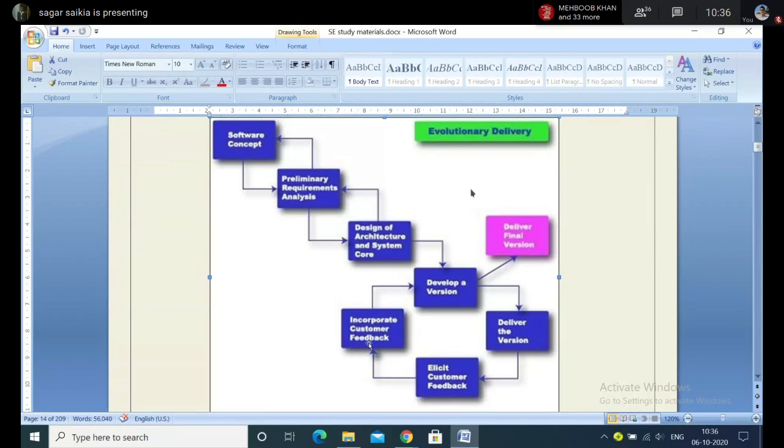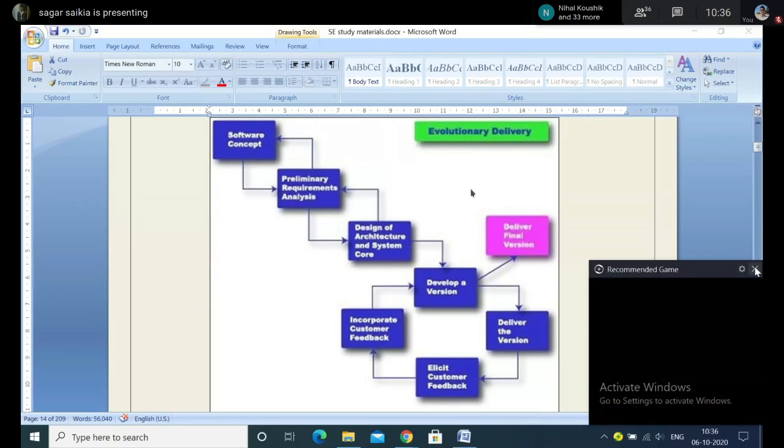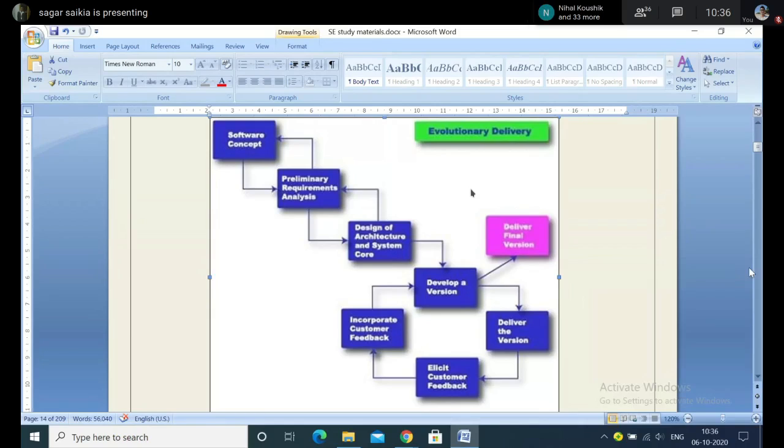If the customer feedback is good, it's fine, we have deployed that and we need to maintain it from time to time. But if there are certain changes or updations to be made, or if the system was not built as per the vision of the customer, then we need to incorporate those changes and make certain updations. And if everything is fine, then ultimately we can deliver that to the client side.